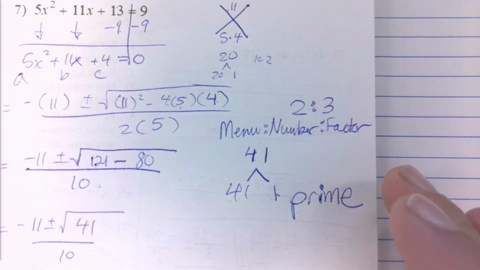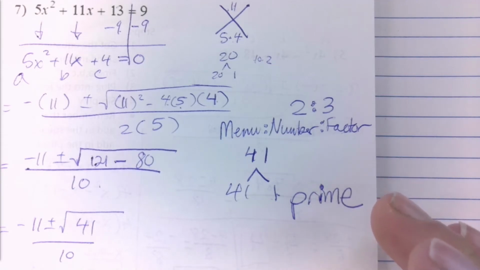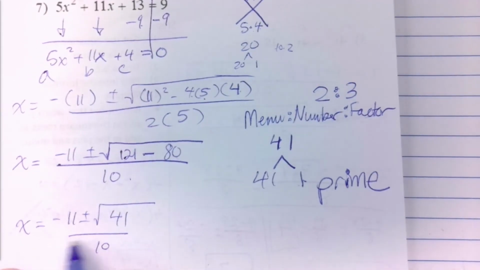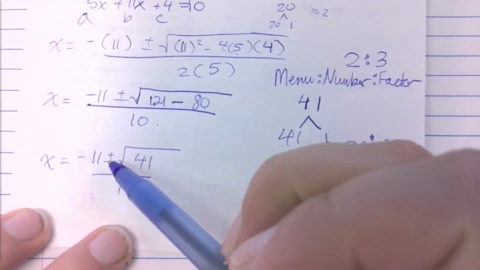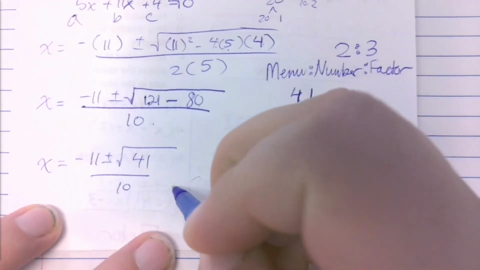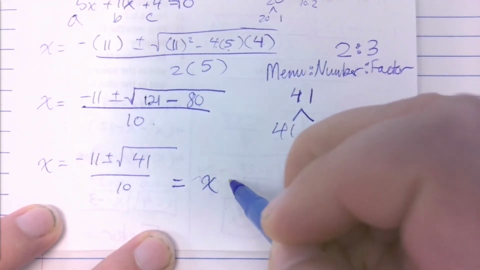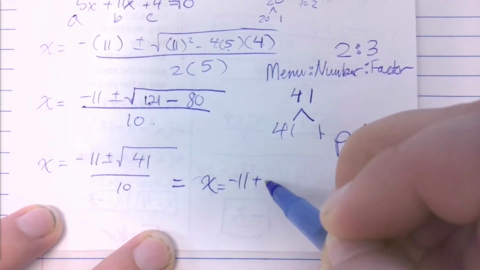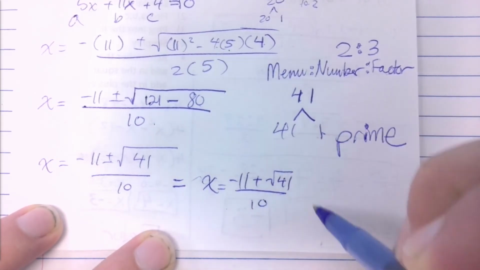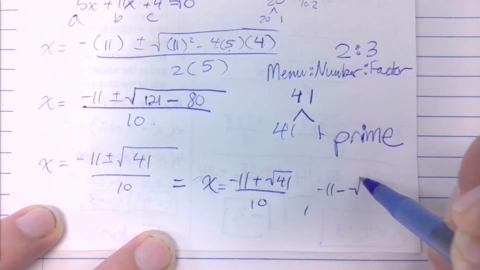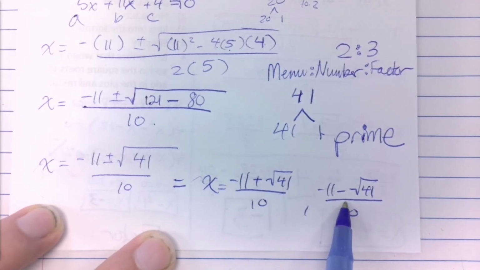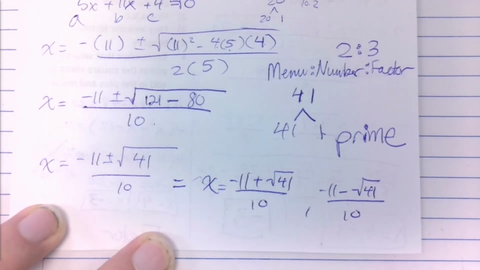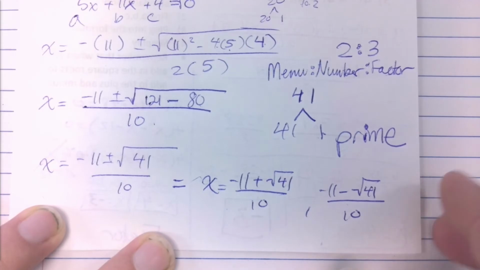And when you're ready, flip the page. So that's the answer? That's the answer. That's both answers. They could write it twice. Make sure it has the plus and minus. If they don't have the plus and minus, they should have it written out long ways, where one of them has a plus in the middle and the other has a negative in the middle. When you're ready, flip the page.